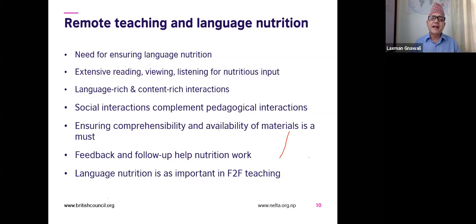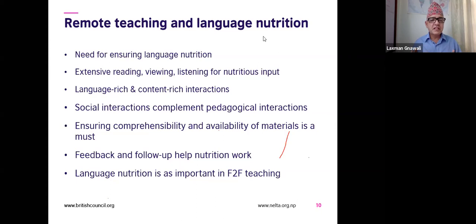And when you give nutrition to the learners, just a big meal doesn't work. You need to also supply small meals, side meals or some snacks. That is social interactions. So you need to also interact with them socially, not just as a teacher, but as a friend, as somebody who cares for me, kind of attitude you need to show to the learners. Then social interactions complement what you teach and what they learn.